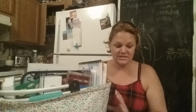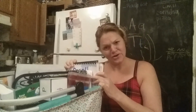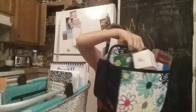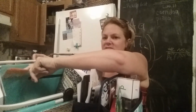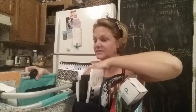So this is Orvell's basket. Orvell is my kindergartner, and I'm going to show you what's in the basket because I will tell you we had some immediate results. All right, so in the basket is actually even another basket. In order to keep everything fit, because he has a lot of different little things, I have this 31 bag basket thingy that keeps a lot of good stuff in it. And then what's really neat is the basket has these pockets right here. Actually, I should move some stuff into there.